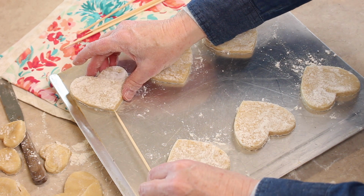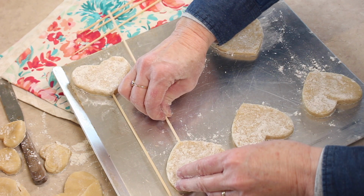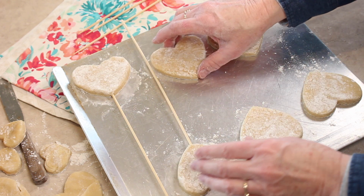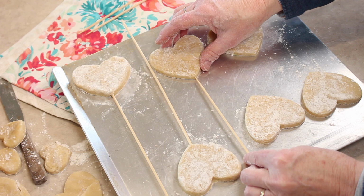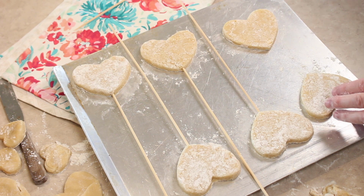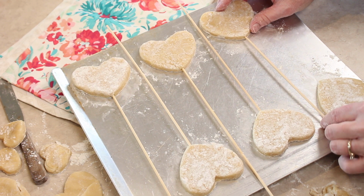So I'm just going to insert it into the bottom here, and I'm going to go at least halfway through the cookie, kind of twisting as I go up. I can't bake as many cookies this way on one sheet, but it only takes about 8 minutes to bake them, so I think it'll be all right. So there's 4, and then I'm going to take these little cookies and I'm going to insert the bamboo skewers after they bake. We'll try it both ways.